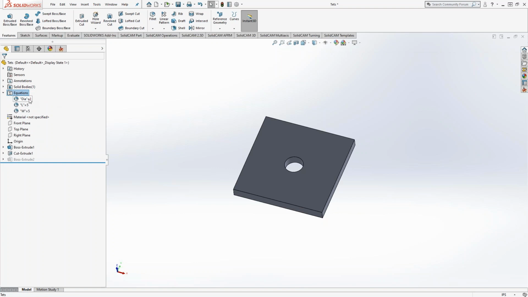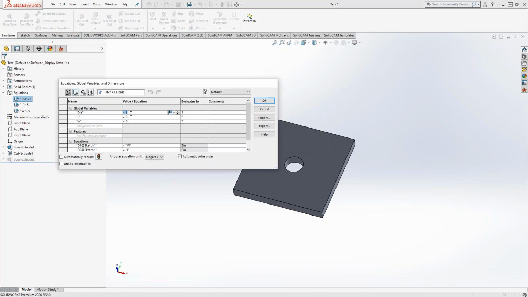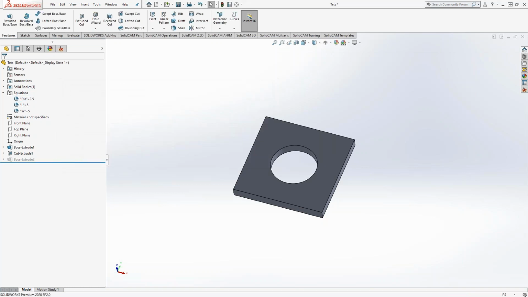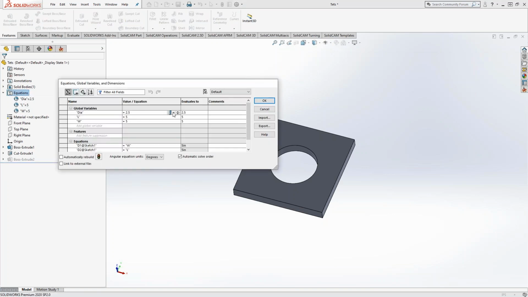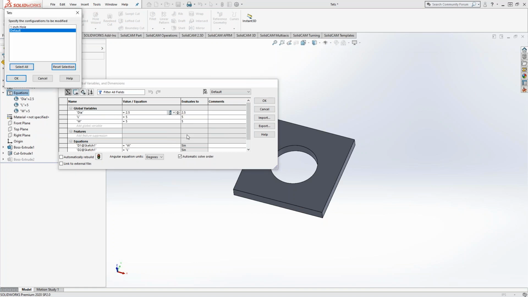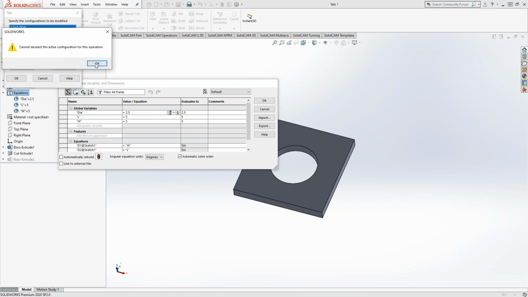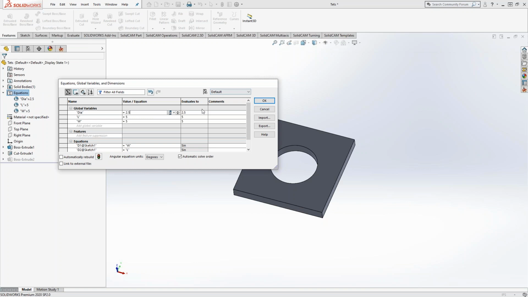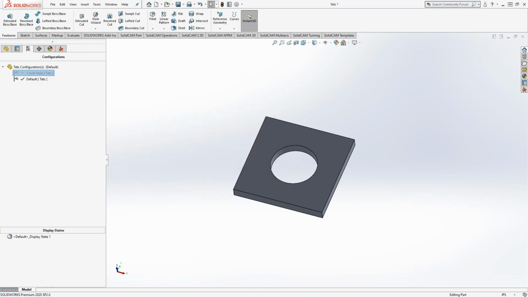We can double click on there, and if we just want to change, let's say, the diameter, let's just go to the diameter there, and I will change that to, let's say, 2.5. Then click OK, and now that's 2.5. And I can configure that as well. So if I go into configurations, it has that same symbol we were looking at. So in this case, I can specify which configurations it pops up in. In this case, maybe just the 1-inch hole and not default. This one's the active one, so that's why we have to select it. Let's just go like that, click OK. And now every configuration is doing that.